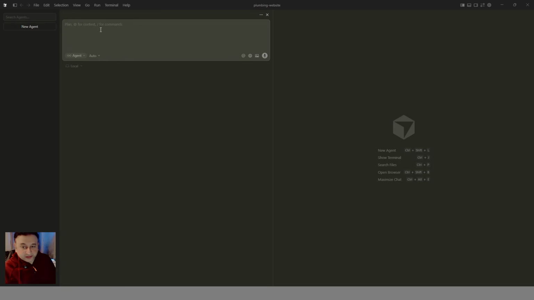And then ChatGPT will give you the prompt. You can do it even from here, you can go to plan mode or ask mode, but I think ChatGPT might do a bit better, so let's go to ChatGPT and do that.